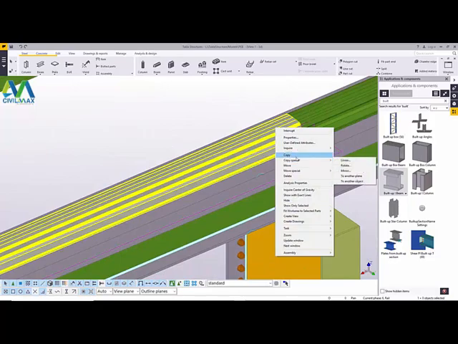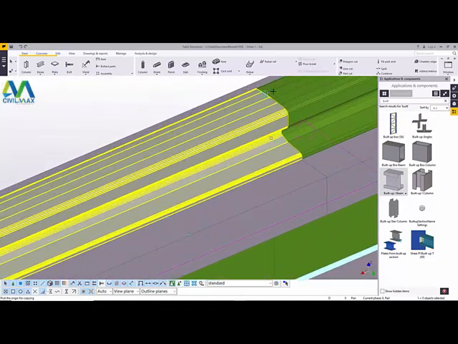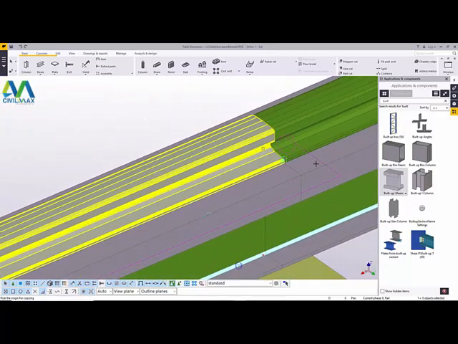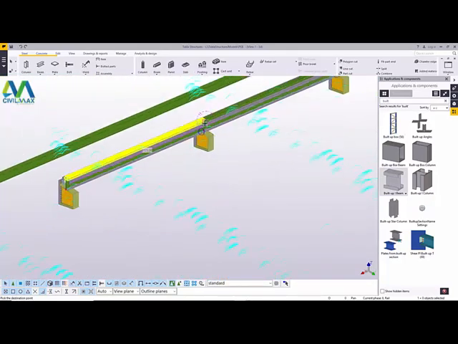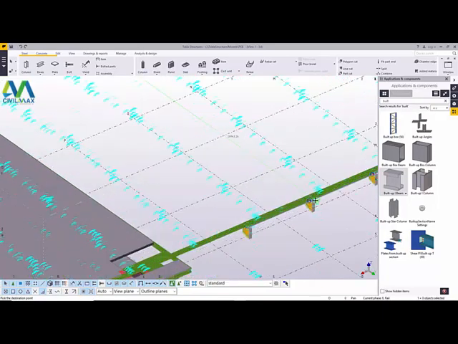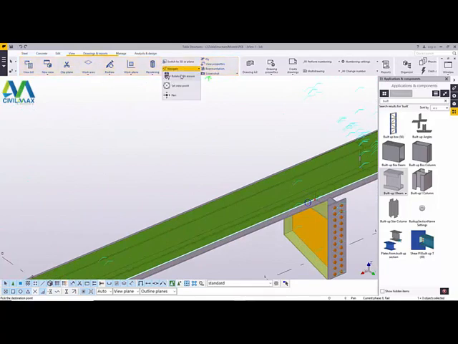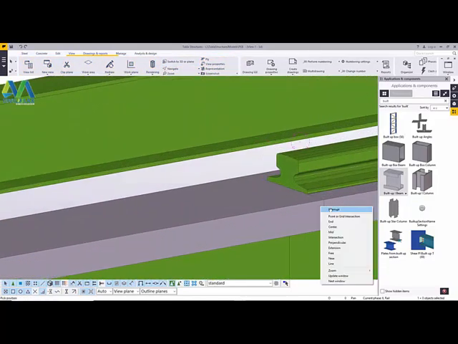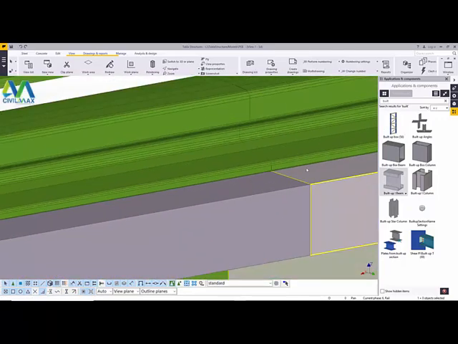I'll select it and come to copy, and I'll pick it from this position here and come all the way and place it here. Make sure everything you're doing is accurately done. Right click and we'll snap right on this position. Perfect.